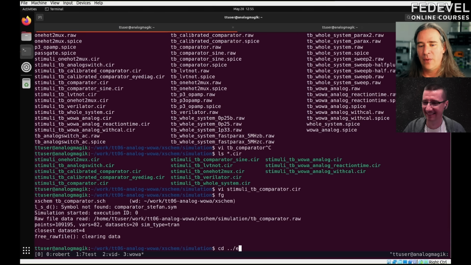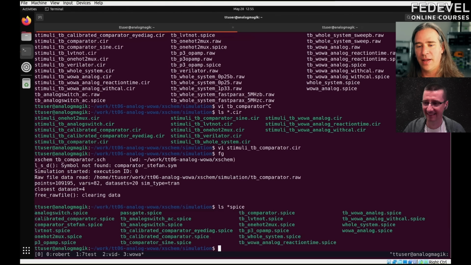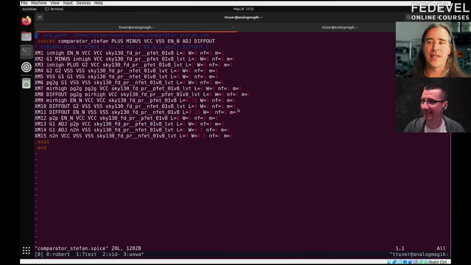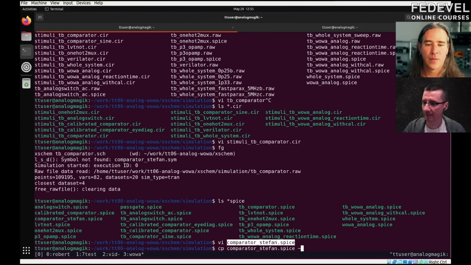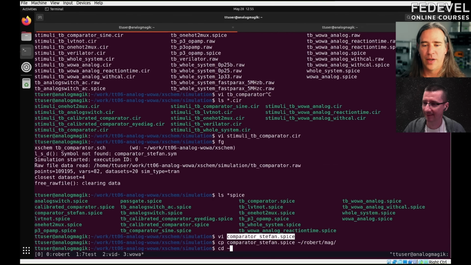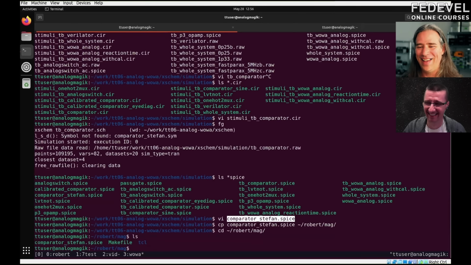So what ends, oh, I killed it. So you can export a netlist from this comparator. So I got this out. I exported that, and it's just this netlist here. I don't want to mess up my system here, so I'm just moving it over. I was exactly thinking about it.